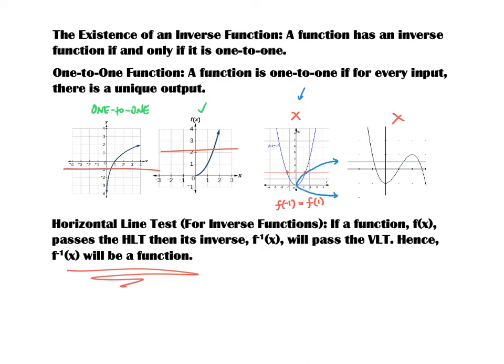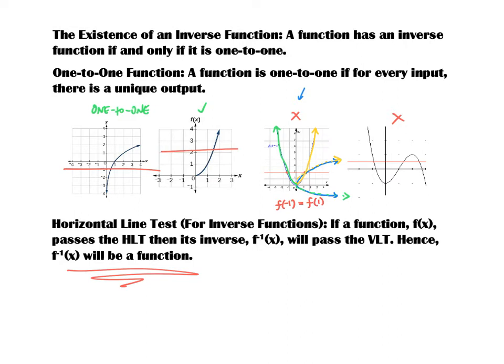However, right, where this portion of the graph maps to that portion of the inverse, and this portion of the graph to the left of 0 would map to that part of the inverse. Now, the horizontal line test, if it passes, tells us that the inverse will be a function. If the horizontal line test fails, then the inverse of the original will not be a function.